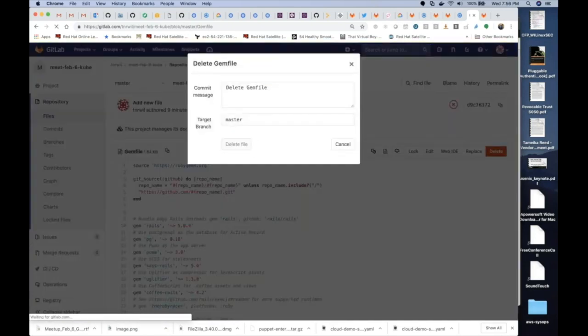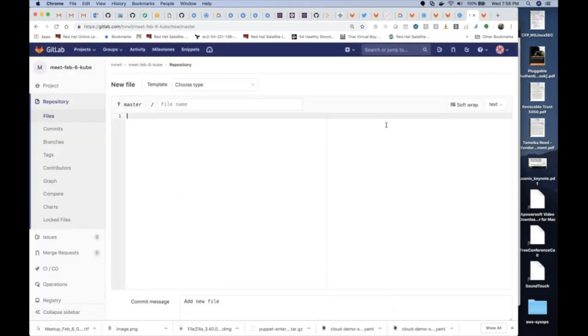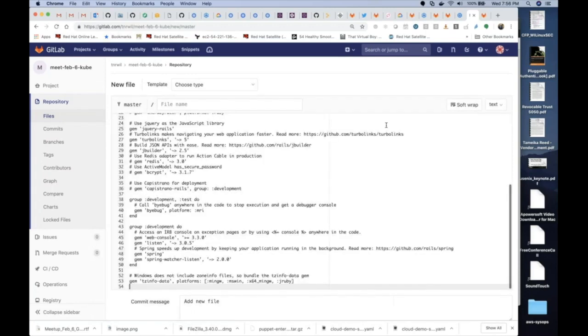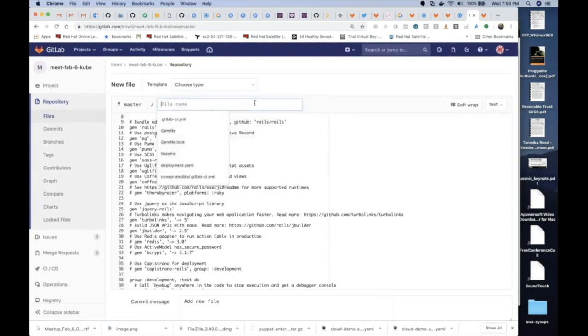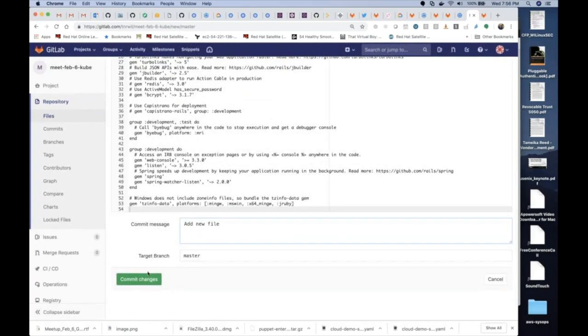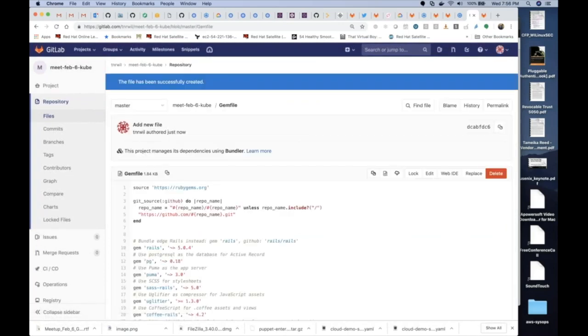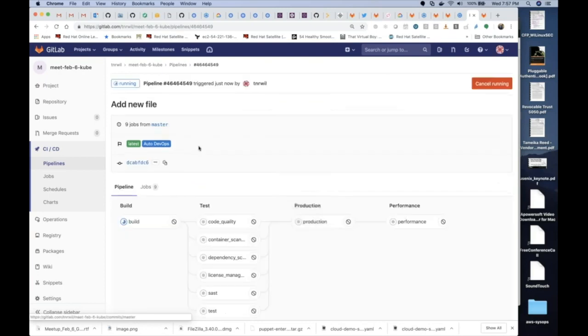All right, let's make a new file. And let's paste. Gem file. Make sure we get out of there. Make sure we don't have any errors. Let's commit. It starts to run, just doing this Auto DevOps. Let's do the build.